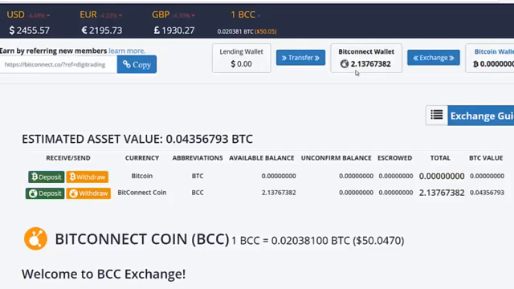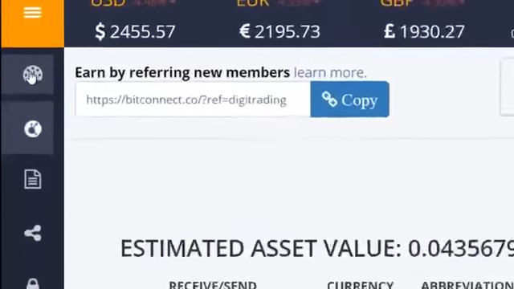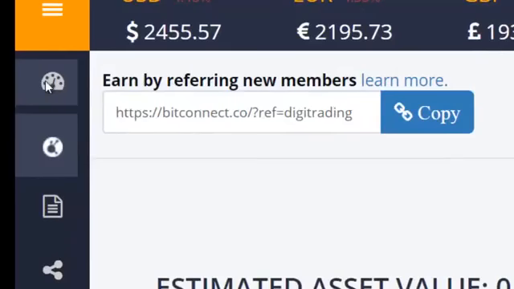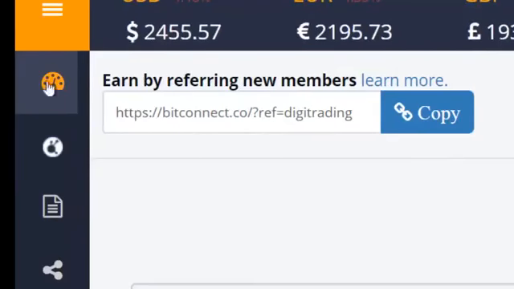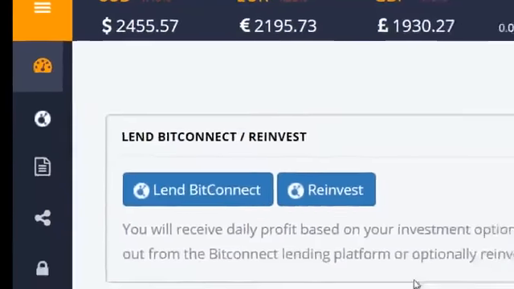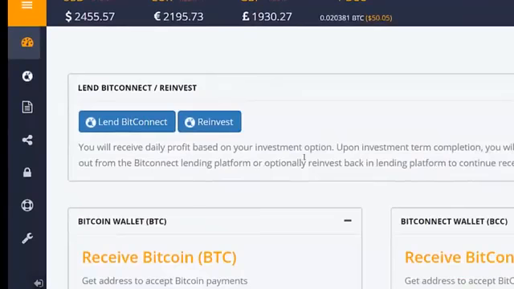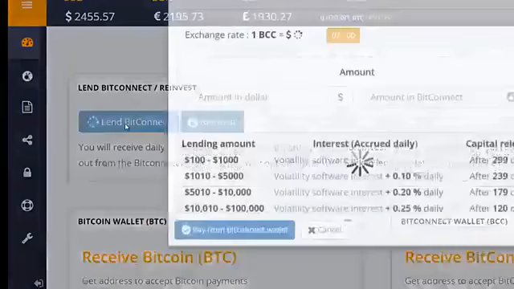And now what we're going to do is transfer to our lending wallet. To do that, we want to go over here and essentially go back to the home page. We're going to click on this icon here, and now we're going to click where it says lend BitConnect, left click.